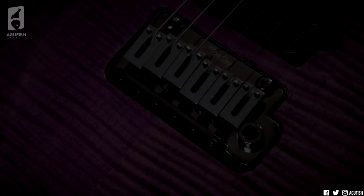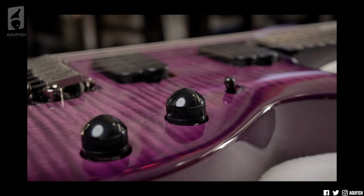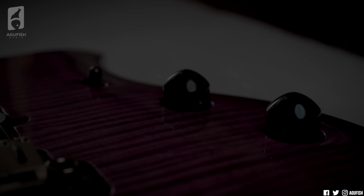The trem feels solid. I like how it's both vintage looking and modern sleek at the same time, the way it's recessed into the body. I'm still not sure about the tiny pickup selector or the little circus tent control knobs, but I guess they are unique and give this guitar more personality. Plus, I'm one of those bridge pickup tone all the way open 95% of the time guitarists anyway, so I don't really use them. What's cool though is that the volume pot is push-push for an extra boost.